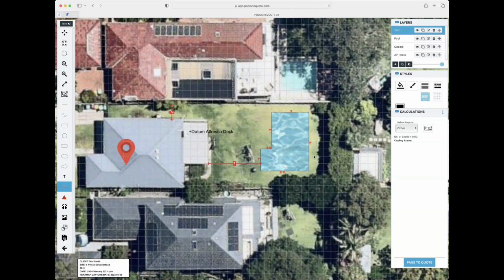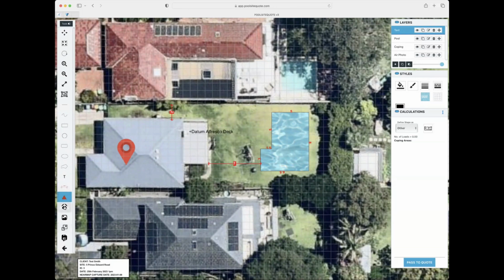You can do side setback dimensions as well, but obviously using the grid, this is more than 2 meters off the boundary. So it's not meant to be a replacement for approval plans. They're to be done professionally with our shop. But in terms of doing a quick concept in order to win the job and contract the pool, this is what this design module is for.